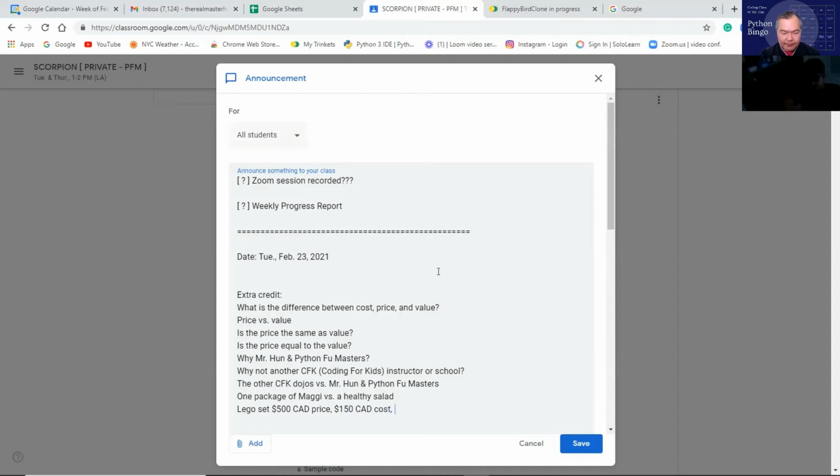Okay. Now, my question to you is, what is the value? The value? What is the value? Is $650. Whoa. But when I say value, I'm not talking about the Lego company, and I'm not talking about how much it costs for them to make it. When I say the word value, that's all about you. It's how much do I value it? Right. How much do you value it?